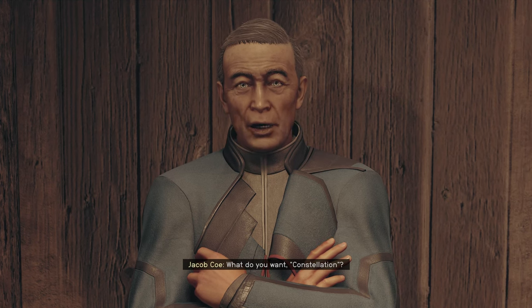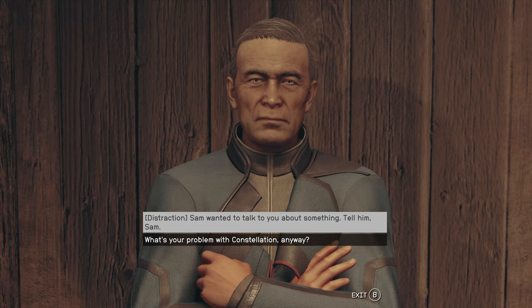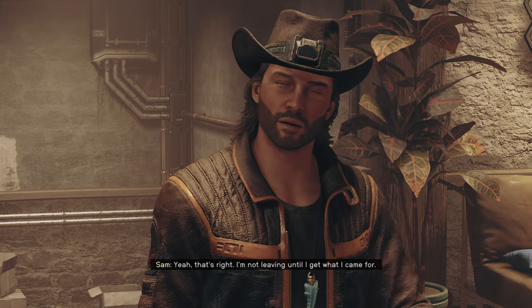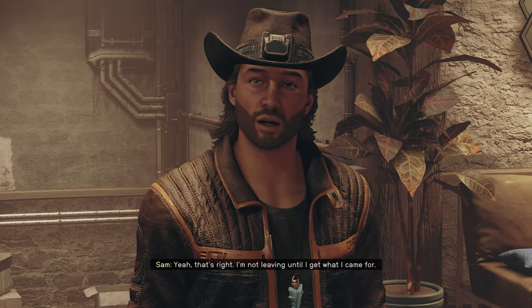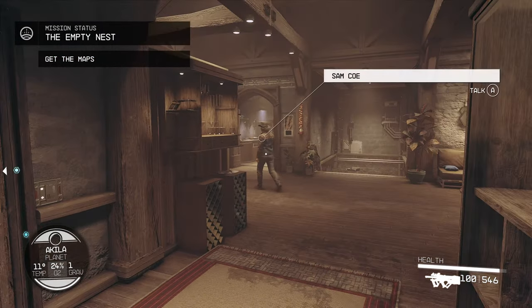What do you want, Constellation? Sam wanted to talk to you about something. Tell him, Sam. Yeah, that's right. I'm not leaving until I get what I came for. All right. You can go over there.